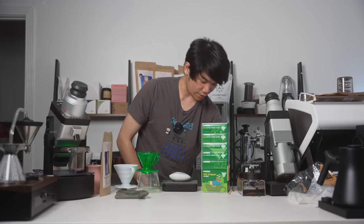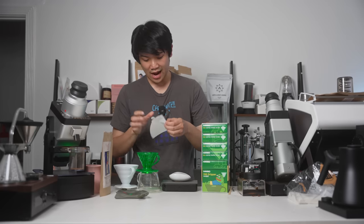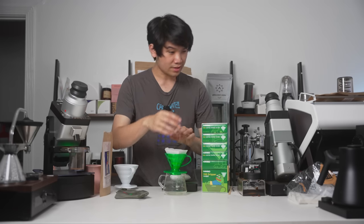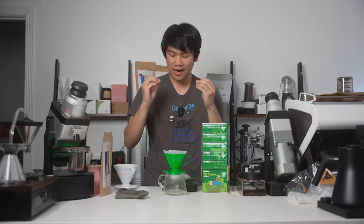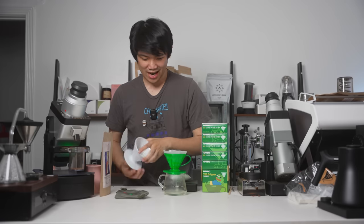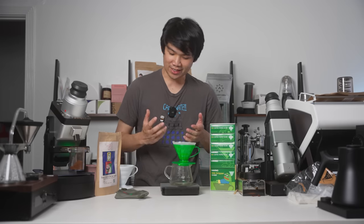I definitely want to keep those V60 O1 filters in mint condition, so I'm just going to use another one I have pre-opened. Here are the O1 paper filters. Personally, I prefer the Kafec Abacca's and Abacca Plus — you can get them in O1 size. But we've got the Hario paper filter. Put it in there. Look at that. Looking at water flow through this paper filter, you see the translucent paper filter with the water flowing through — it's a lot different than a white paper filter on a white V60. Coffee definitely tastes better when you're having fun, and little pieces of equipment like this are just so fun. I embrace the memes.